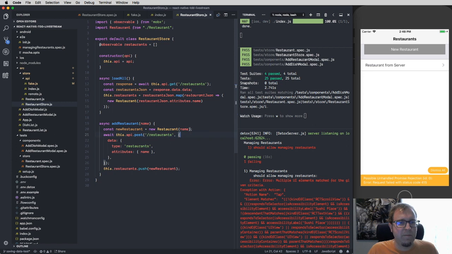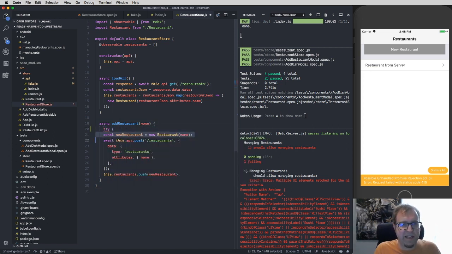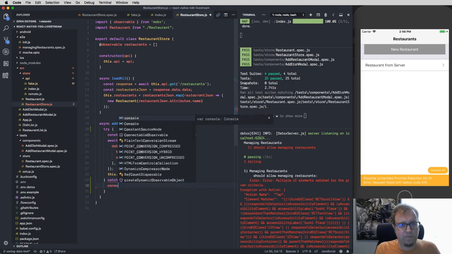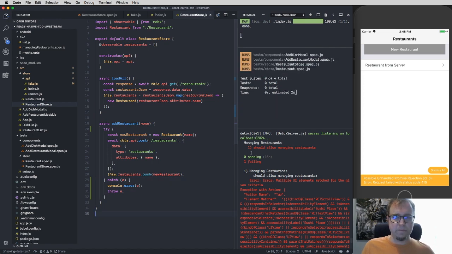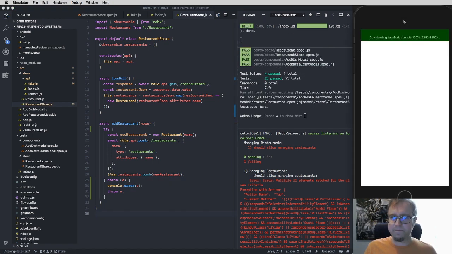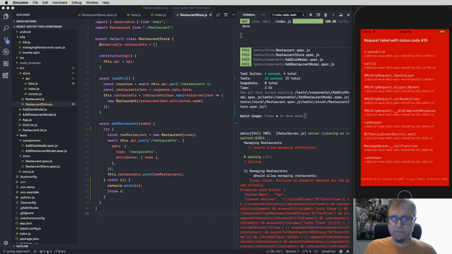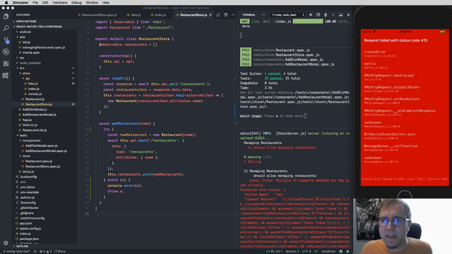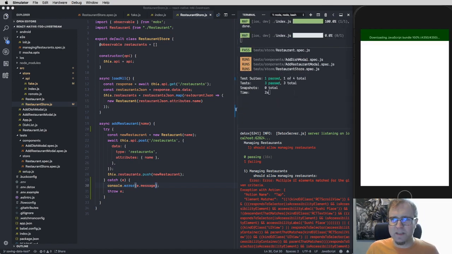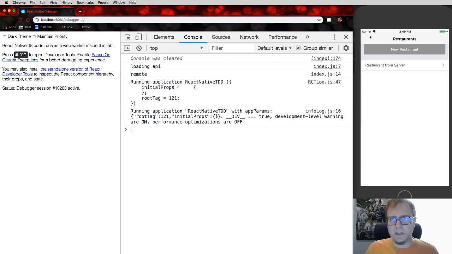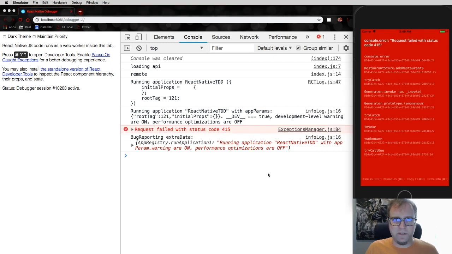Maybe this won't go into the test, but with async and await, you can do a try and catch. So let's log out that error here, and then we'll just rethrow the error. Let's rerun this. Request failed with status code 415. Great. Well, just from previous messing around, I think I can say message here. Maybe that was the message. So let's see. Our manual testing is going to figure out this integration.